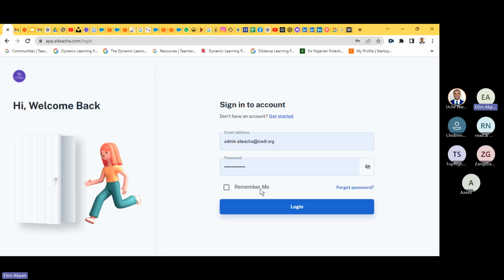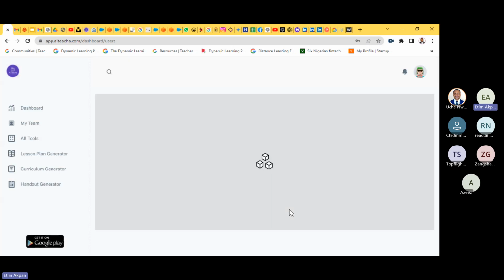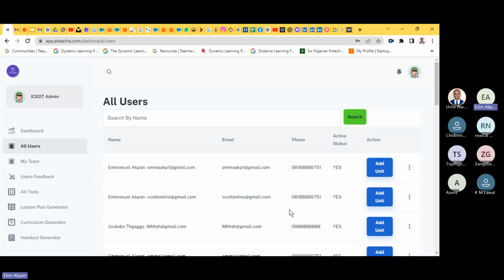So, okay, let's quickly log in to AI Teacher. If you don't have an account here yet, please go sign up. It is totally free. Everything that is on AI Teacher right now is free. For those that were in the class last week, I mentioned that we are going to be launching AI Teacher 2.0 very soon. I assure you it's going to be massive. It's going to be super amazing.